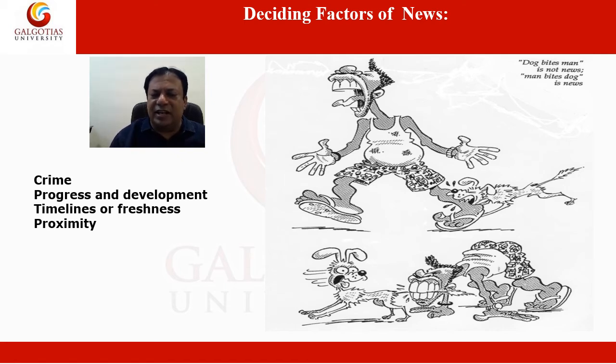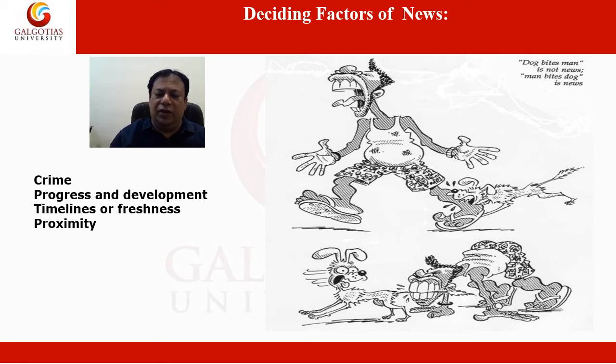Apart from it, the progress of any particular policy, the progress of any initiative, or the development of human beings, development initiatives are also becoming news. Timeliness and freshness is one of the important key factors in deciding news. After a certain time, that particular thing becomes obsolete, and it is not going to qualify the parameters of news. So that information should be provided in a given time frame only.